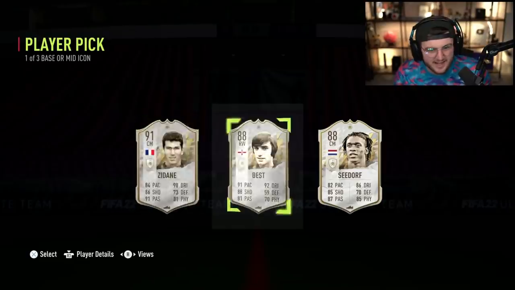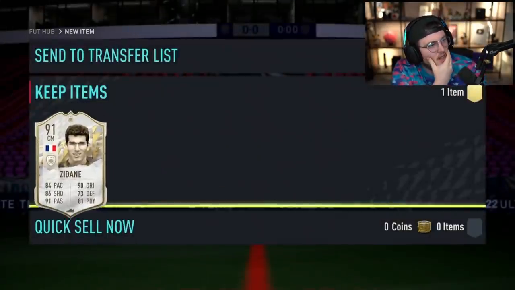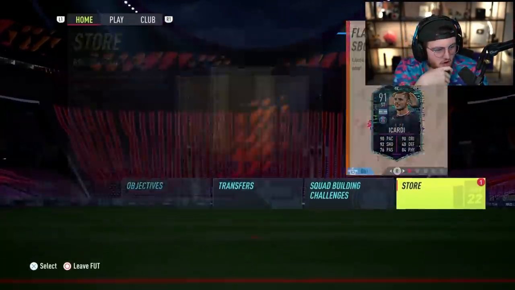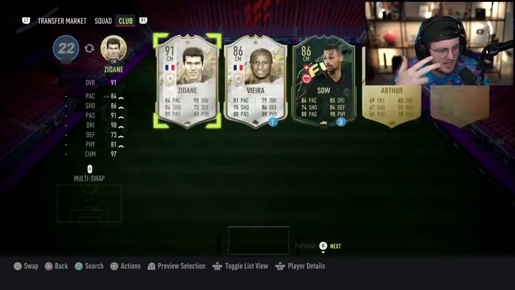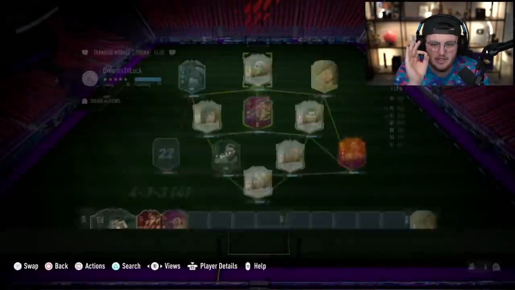Who do you pick? Obviously Zidane. I'm not even questioning that. It's got to be Zidane. Look at that, man. That is the most ridiculous icon player pick I've seen so far. Zidane, base best. Base Zidane, base best, mid Seedorf. That's crazy. And Zidane fits literally perfectly into his team.